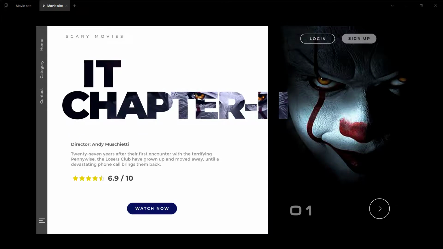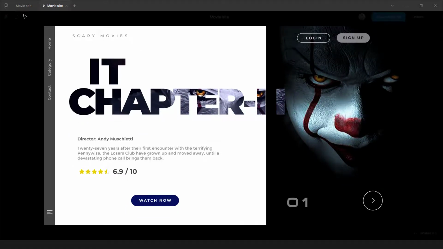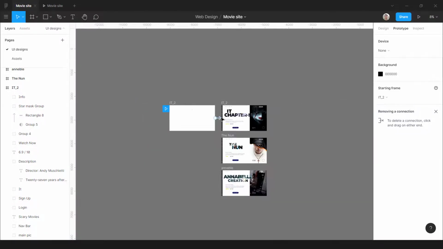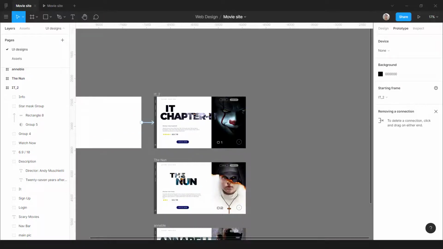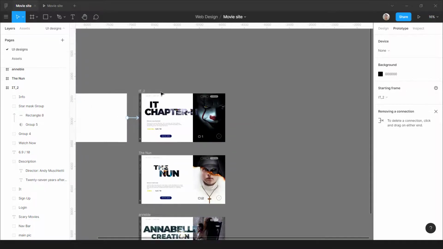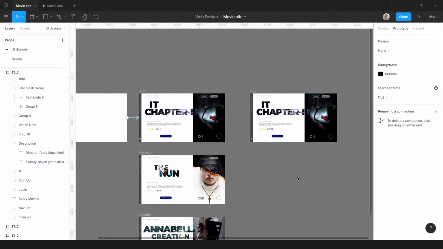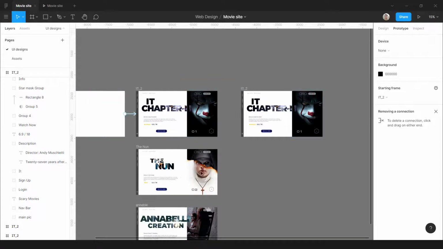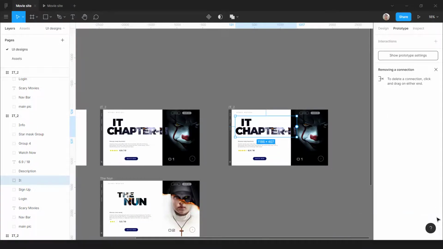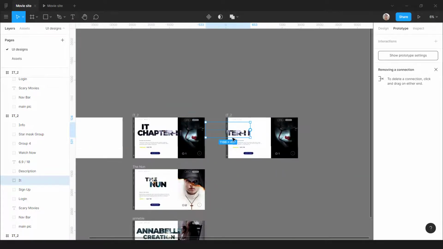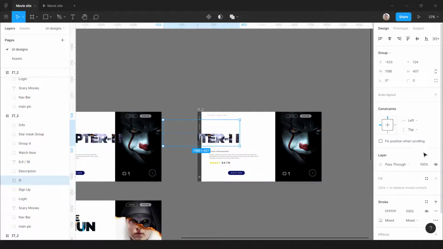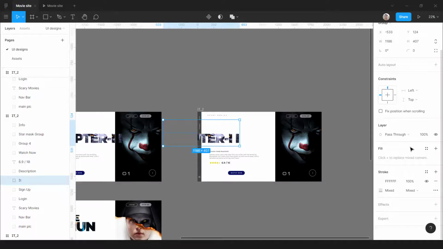Okay, that looks good. Now for the transition between the IT artboard and the none artboard, I went for a different approach here because I wanted to export these artboards to After Effects and maybe use it as a reference to code in Webflow. So I wanted it to be as clean as possible. So what I did here was make an intermediate artboard, I guess.